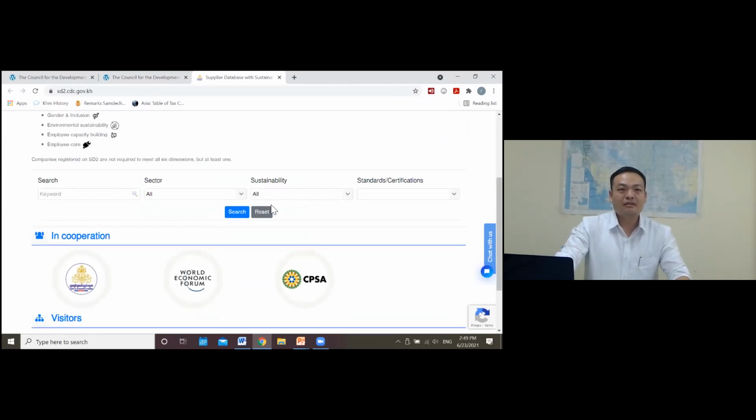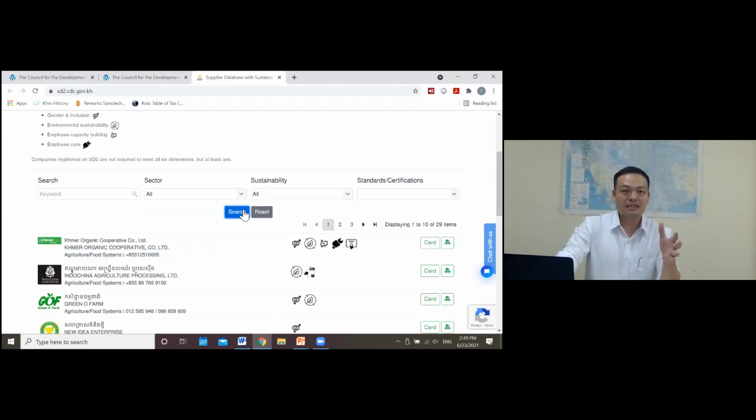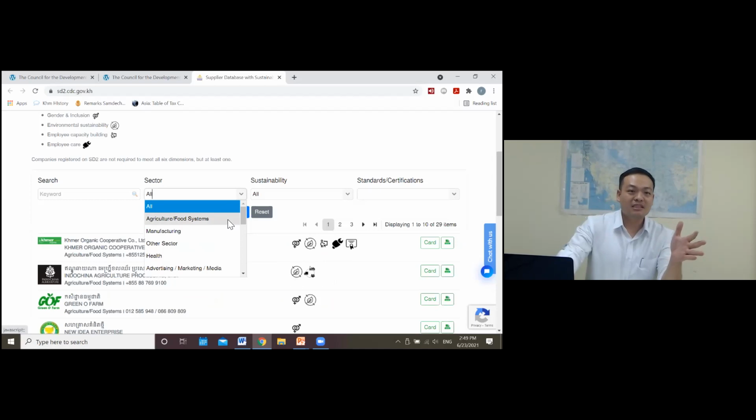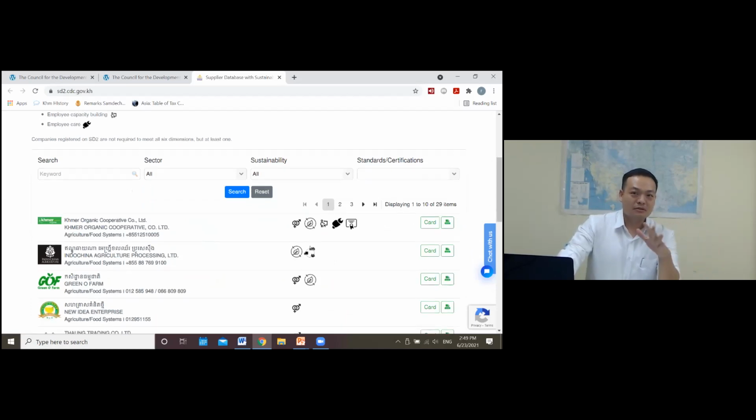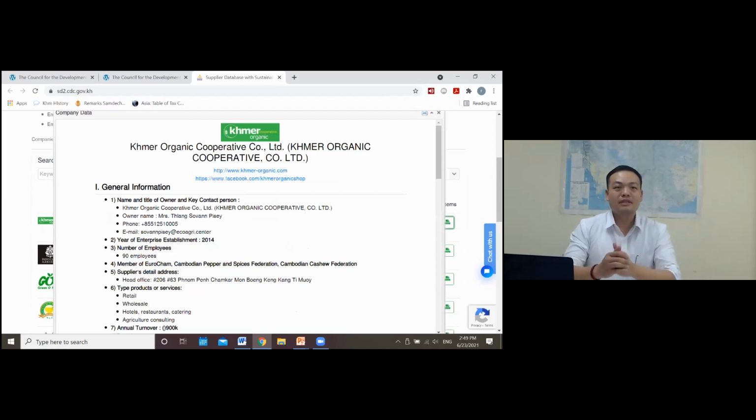And as of right now, if a company were to search, they can just press search, or they can even specify which sectors they want to look for. So we have a variety of sectors. And if it's not on here, you can always click other sector. And for the purpose of this, I would just choose the top one on here, the top company profile. I think it's alphabetical, it's in lodging order, so no bias or anything. This company. So it's Khmer Organic Cooperative Cambodia Ltd.